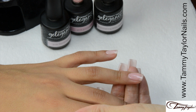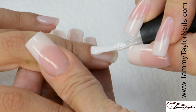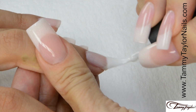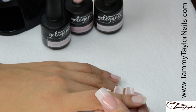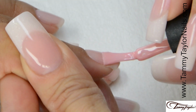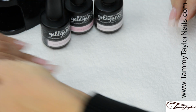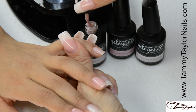Cap the tip. And Shimmering Snow Globe. Also one or two coats. Two coats gives you full coverage. Cap the tip. Then I'm going to be applying Pink Poinsettia again. Cap the tip. Cure 1 minute in the Mighty Mini LED, 1 minute in a regular LED, or 2 minutes in a UV. I will be applying my second coat of Pink Marshmallow.